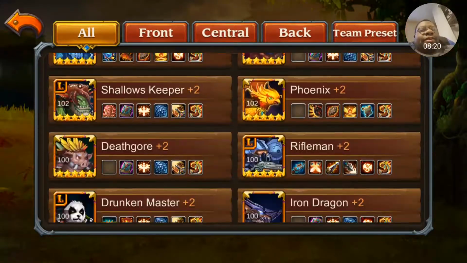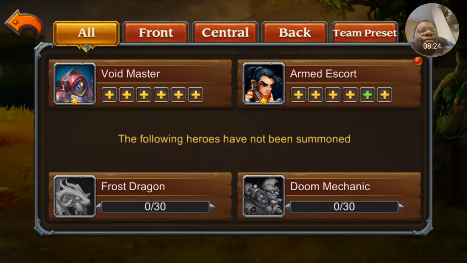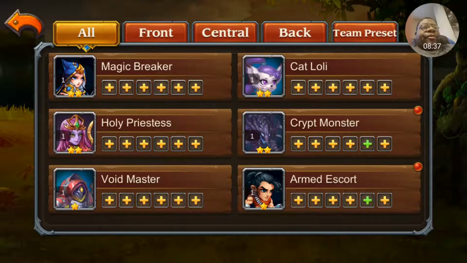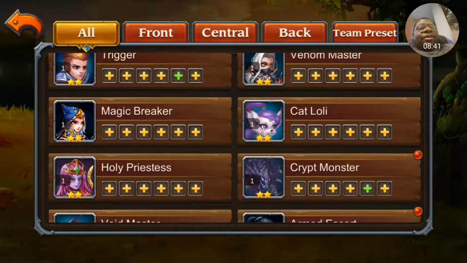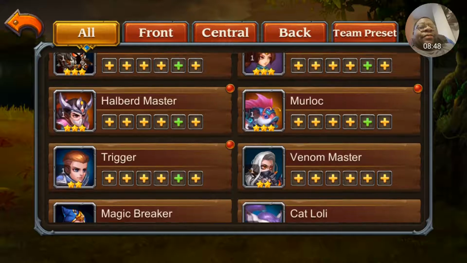I pretty much have every hero in the game except I think Frost Dragon, I think it's called, is what I don't have. And Doom Mechanic. Hmm. Okay, I didn't know that was even there. I know there's some people who do have Dragon, but not me. And I have been pushing to get Cat Lolly up because of the Untitled Crusade. I just haven't added her gems yet. We'll get there one day.